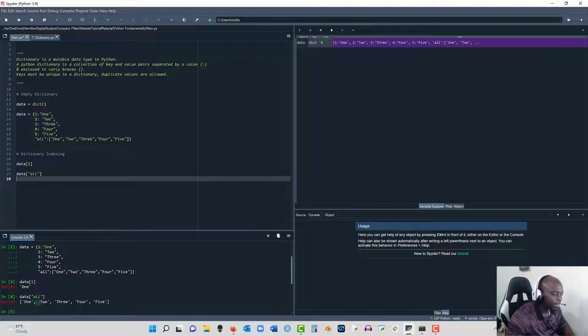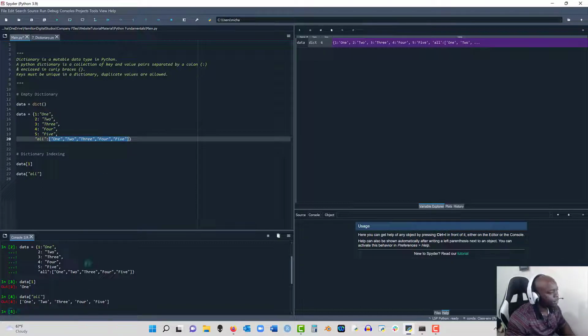Now this all is a key that's referencing data that has a list in it with 5 elements. So it's returning that. Just like a list, once you get to that list, if I wanted to return just the number 3, I can do the indexing like I would with a list. This is the 0 position, the 1 position, and the 2 position in the index.